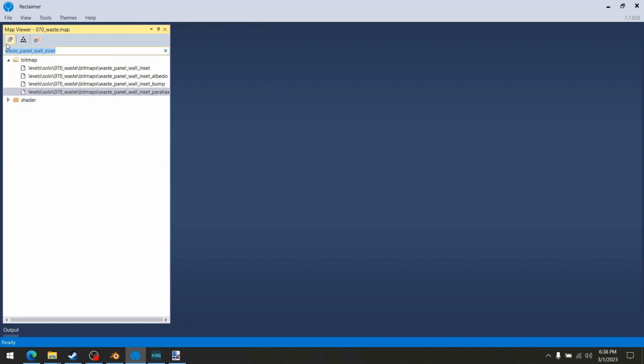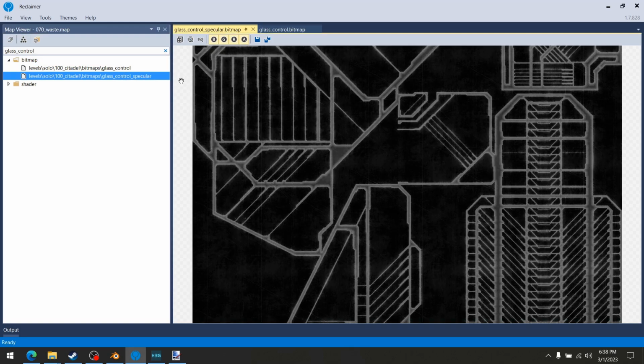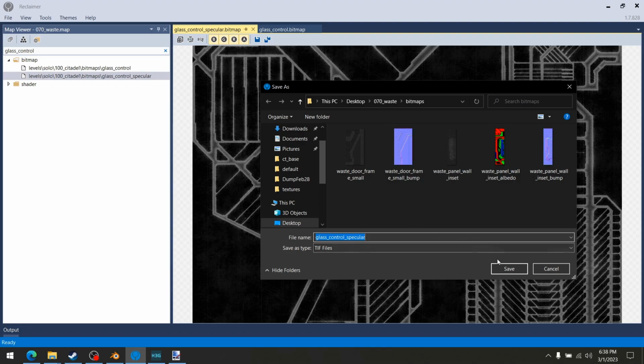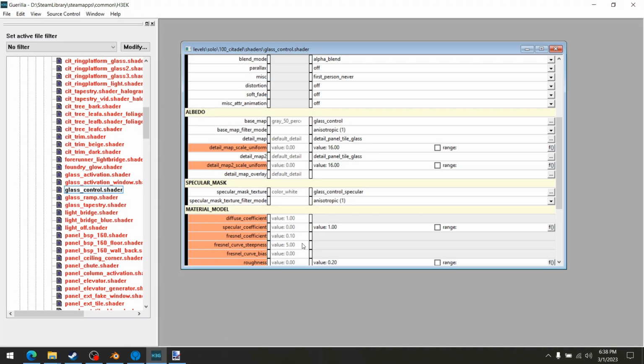So if we do glass control, we do bitmap, you can see that it has the path of Citadel. But let's just get these. So we have specular and glass control. Let's export all channels for both of the textures. And let's go ahead and just put them into Blender.